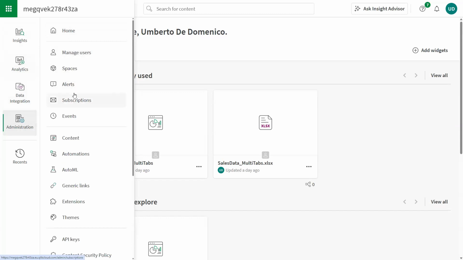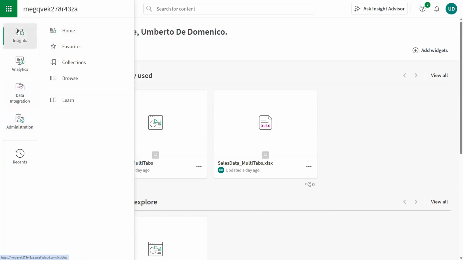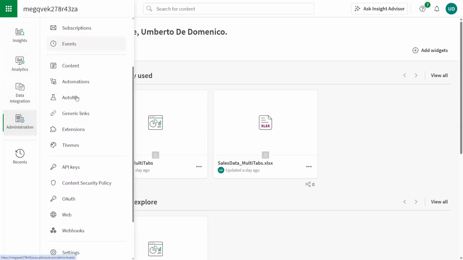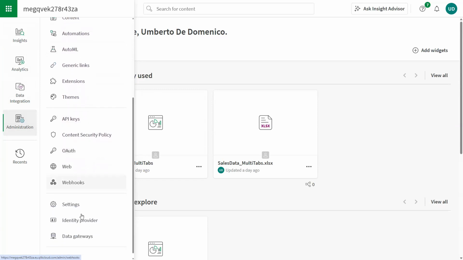Most users won't be able to see all those options because they'll have slightly limited rights, but we're targeting Qlik Cloud administrators, so hopefully they'll have rights to see the administration section. How do we customize this tenant? This is the tenant host name. You can rename this host name by going to the administration context. In here, you have different options, and we're going to go through some of those. The main one we should be looking at now is settings.